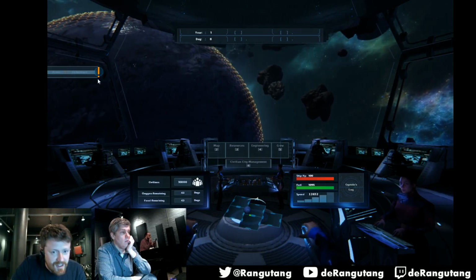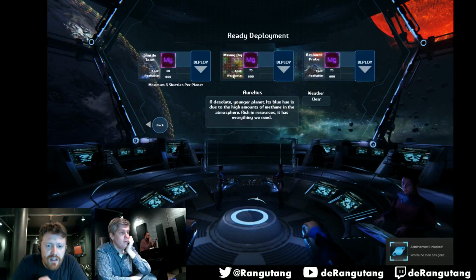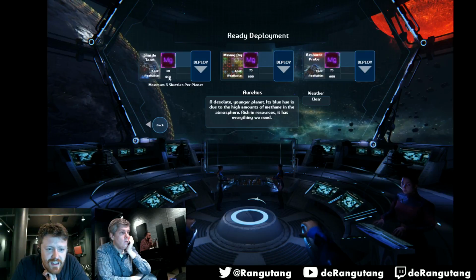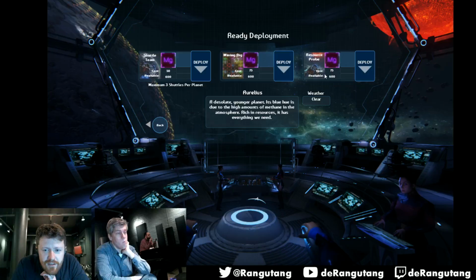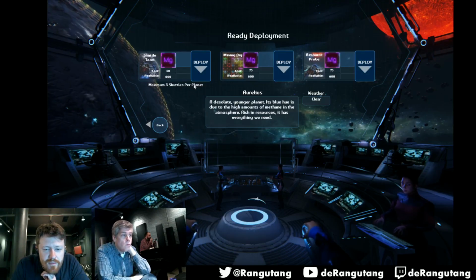Oh, press F to interact. F! Uh-oh, is it the Romulans? No. Okay, so redeployment. Instead of shuttle team down, it costs 50. And I can send a mining rig down. Or I can send a resource probe down. Hmm. I'm sure it's safe.